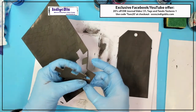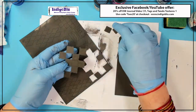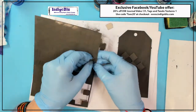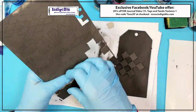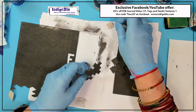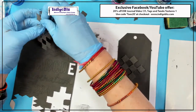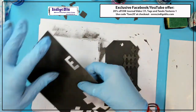There we go. So just ease these out, which is lovely. So these middle ones will come out as well. You can obviously keep them to add extra interest. I'm going to leave those there as well. So I'm going to use those. The imagination will come out in a sec. And let's get all of these out as well. Let's have this one. I just love these. I think they're just fantastic to use. And I like these little diamonds as well. I'm just going to put these up here, out of the way, just for the moment. Now, the imagination, I do actually want to colour that before I use it, first of all. So let me see if I can get it out in one piece.